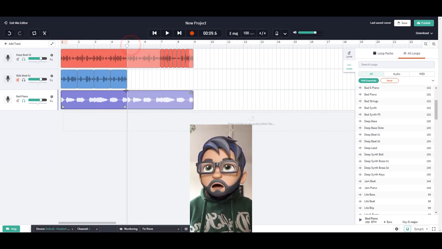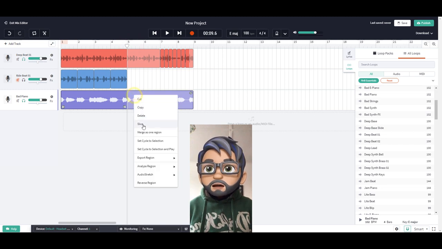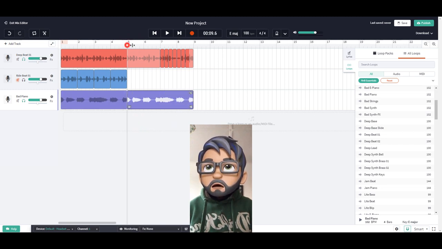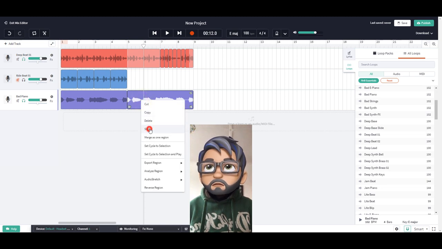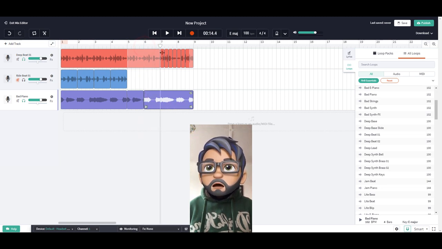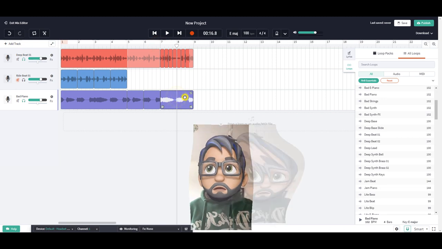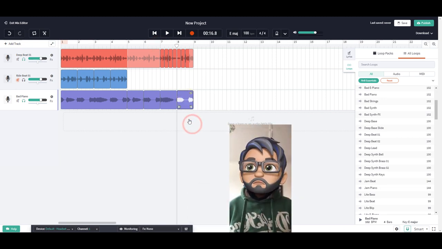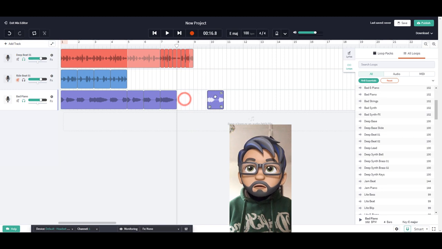Let's splice it up. Slice. Slice again. Slicing on the bar at the moment, each bar. Slice. And finally, slice. Okay, we started by messing around with the order. Let's do that.